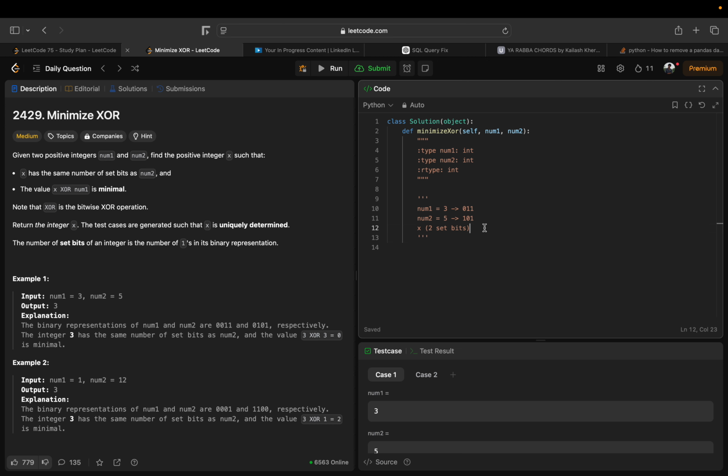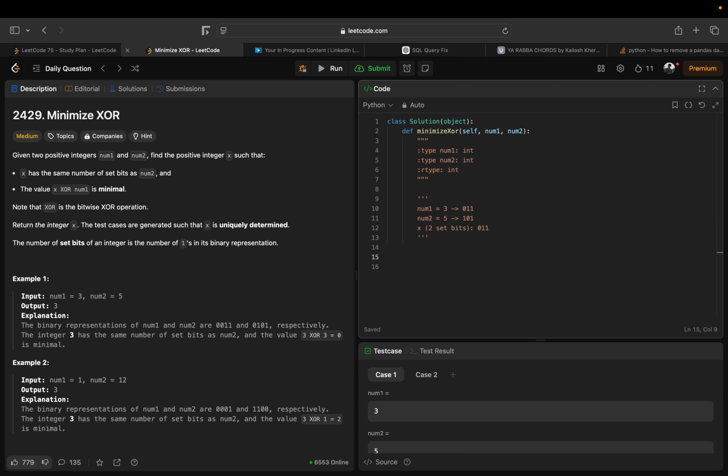So x should become 0 1 1. 0 1 1 has 2 set bits, and 0 1 1 XOR 0 1 1 is equal to 0 0 0. So our task is to minimize x XOR num1 where x has the same number of set bits as num2.